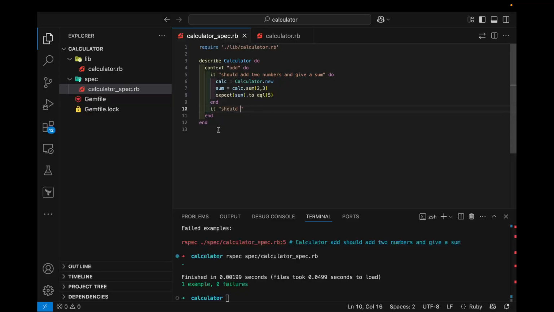So it should add two numbers and give a sum.